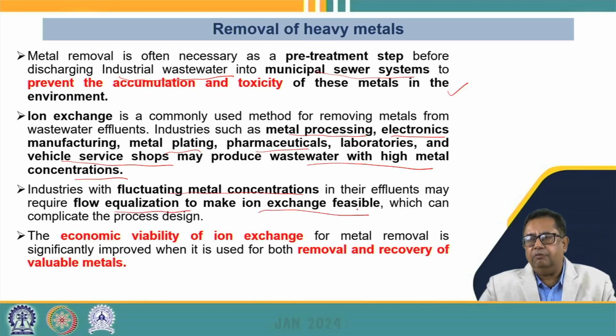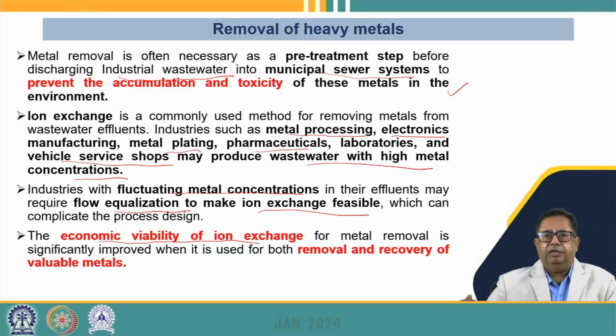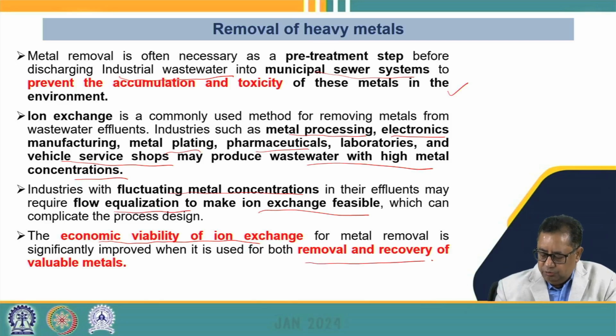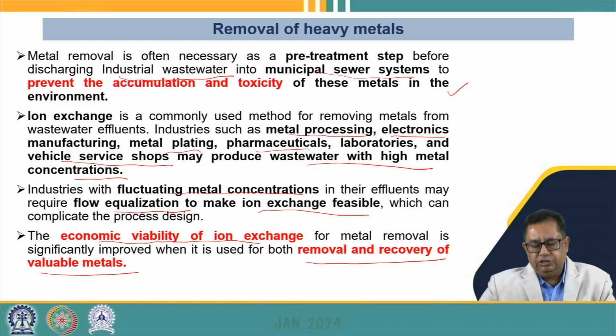As we have also seen, if the flow becomes lesser or higher, it impacts the operating capacity or the exchange capacity of the resin. It can be said that the ion exchange process can be costly. So if we want to make the ion exchange process economically viable, then we have to focus on the removal and recovery of the valuable metals from such streams.